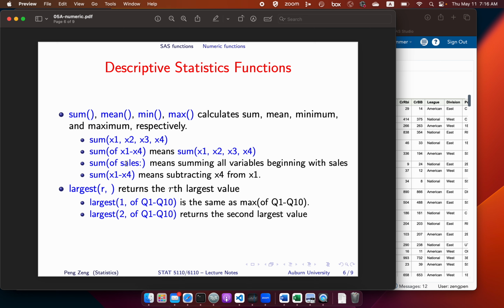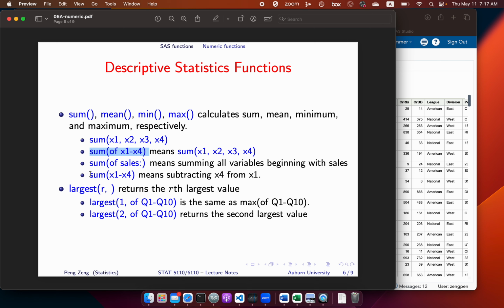You can also use the SAS name list. So you say x1 minus x4, which just means those four variables. In this case, if you want to use the name list, make sure to add an of. This means you want to compute the sum of x1, x2, x3, and x4.